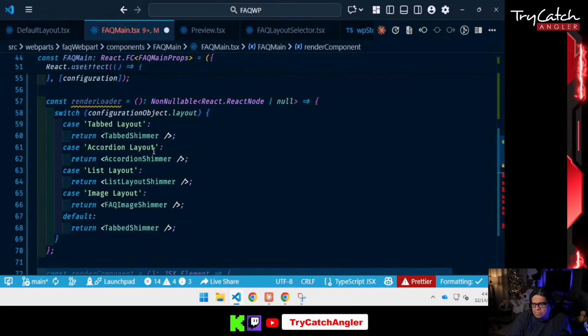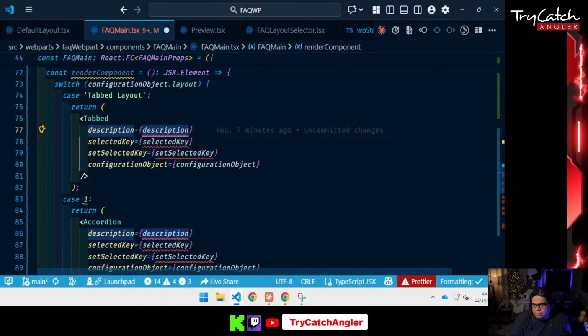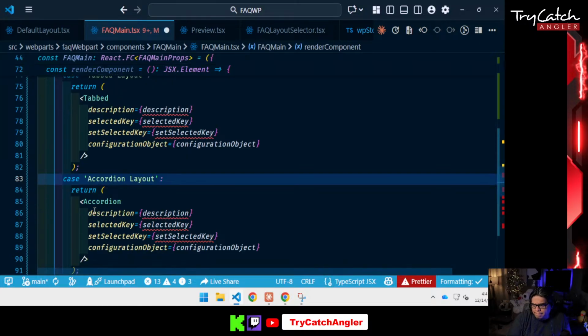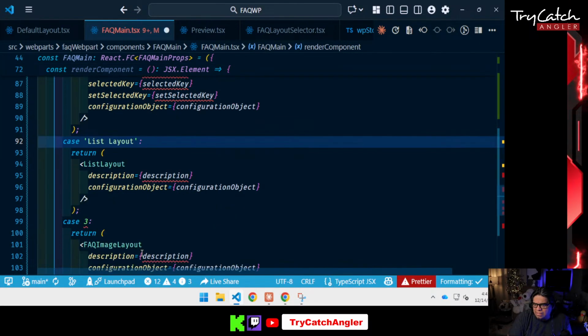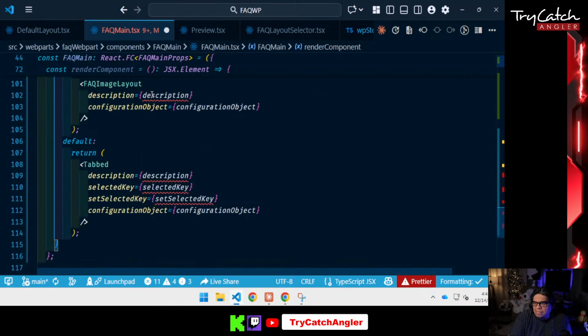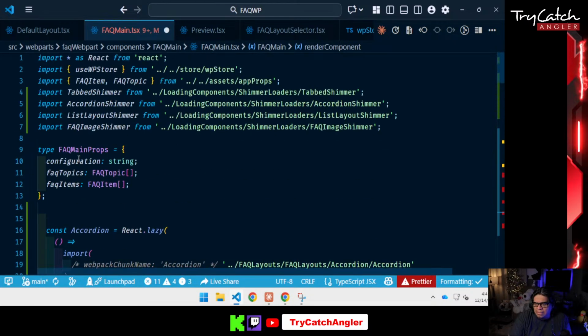So the next case is accordion. And then the next case is going to be list layout. Then the last case is image layout, and then default is we're gonna need description, which is a string imported here.